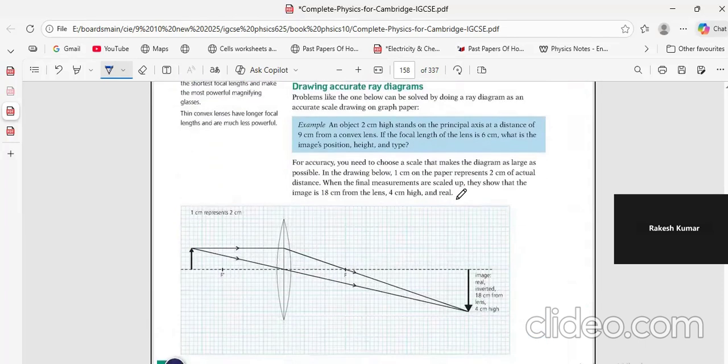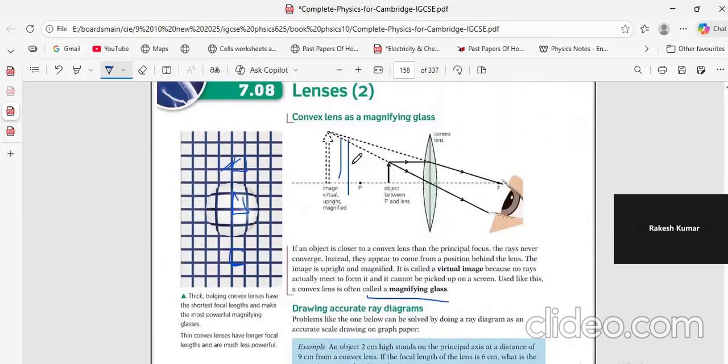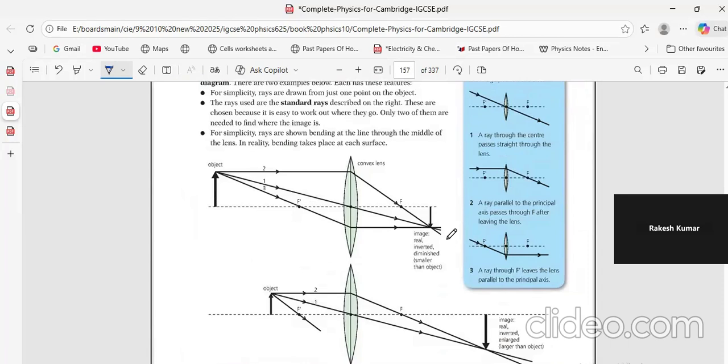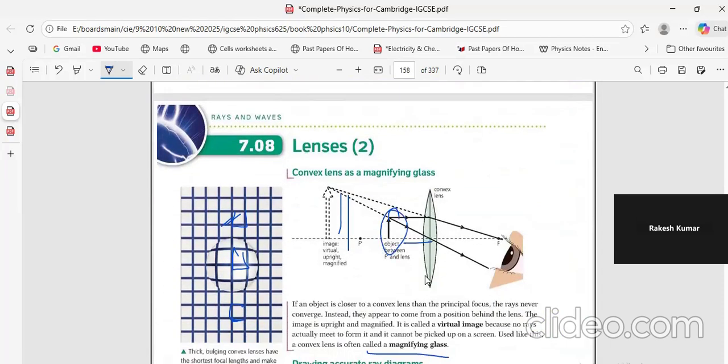This is the diagram. With a convex lens, when you come very close, the image becomes erect. Generally it is inverted. You see, the image is inverted here. This is the object. But when the object comes very close to the lens, the image becomes erect. It becomes virtual.